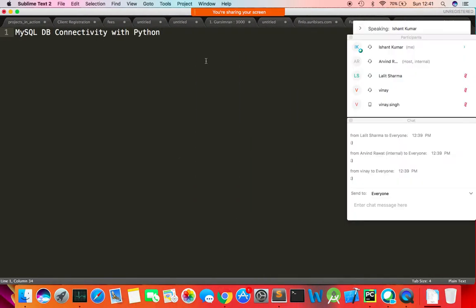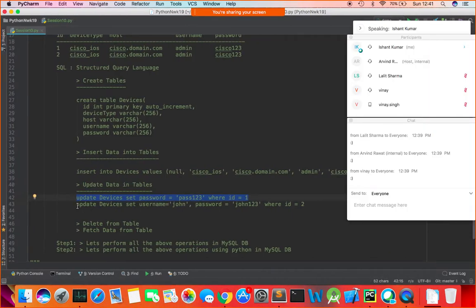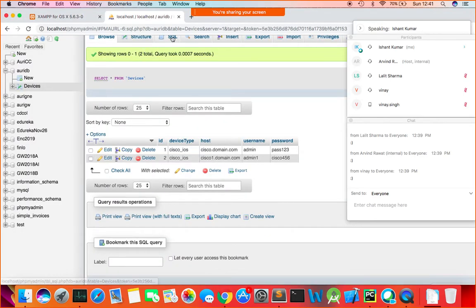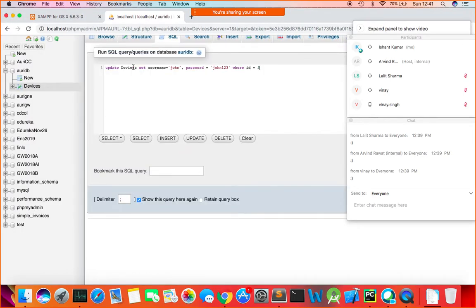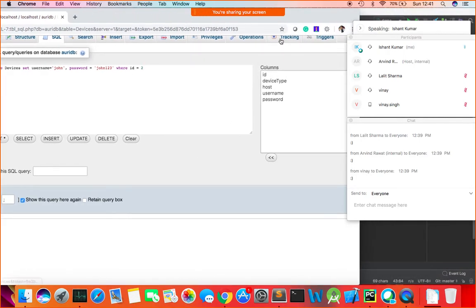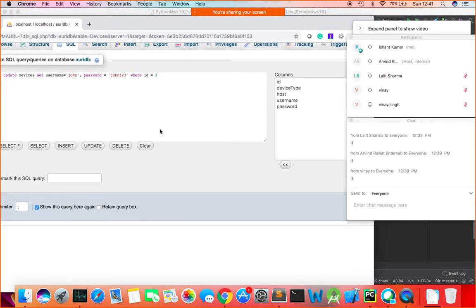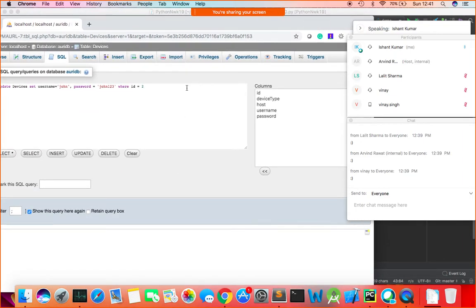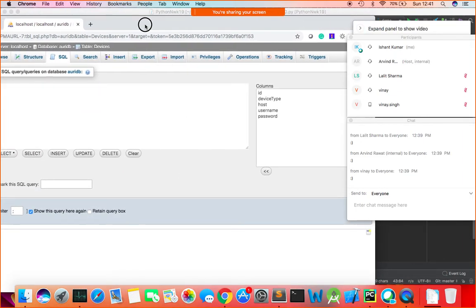Let us execute the second command, which will update both the username and the password. So we'll just hit this. Just a moment.